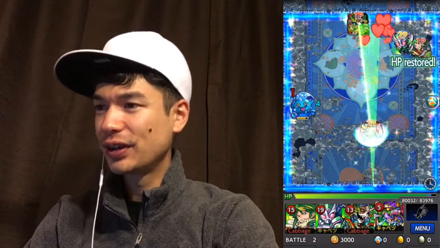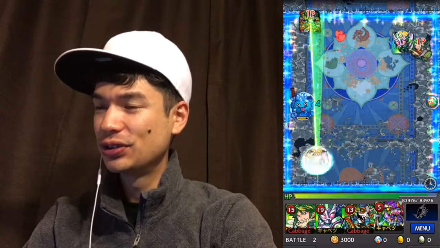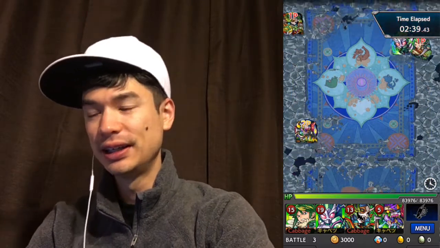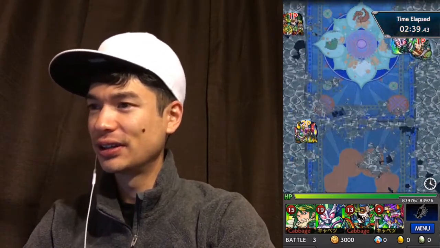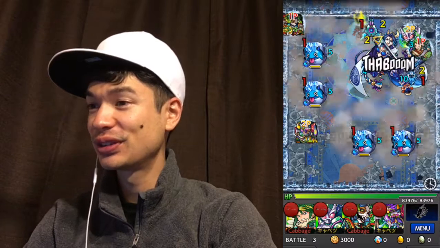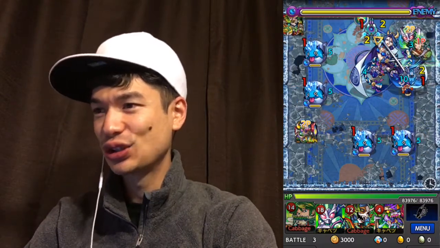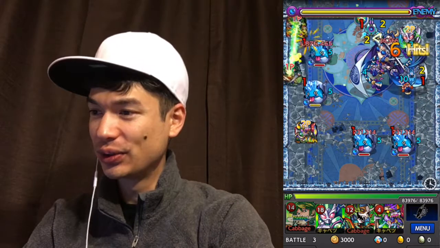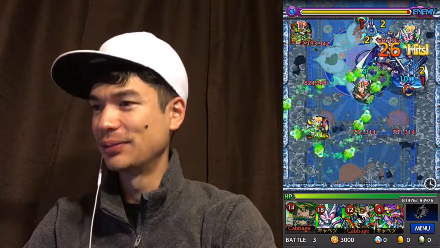Then, this is very important, for this next stage we do not want to start with Kushinada, we want to start with Jiraiya. That's because there are a lot of anti-pierce monsters around, and Kushinada will not be able to take them out in one hit. Jiraiya will, which is why it's ideal to start with him instead.